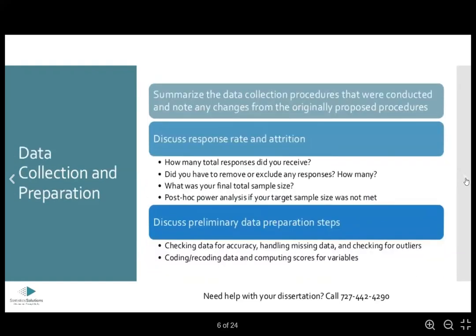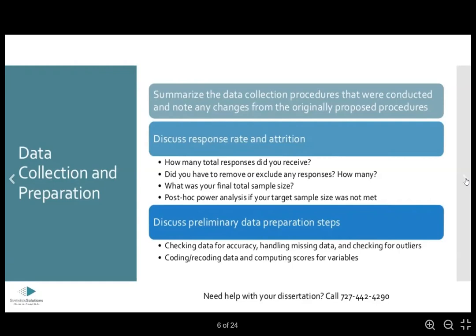Next, you're going to talk about your data collection and preparation procedures. At this point, if you are someone who has already proposed your study, you've passed your proposal, you had a clearly developed data collection and analysis plan in your proposal, when you get to this point in chapter 4, you're just reporting back on those procedures.